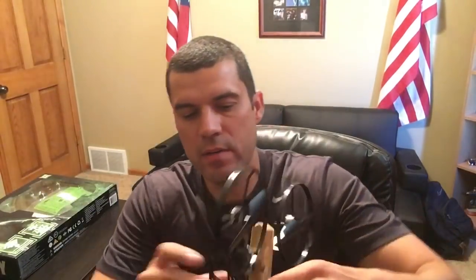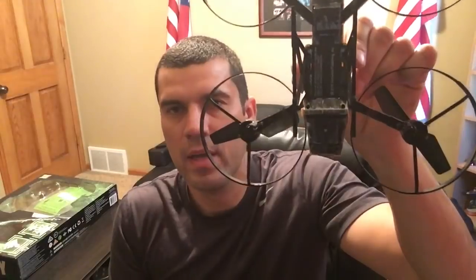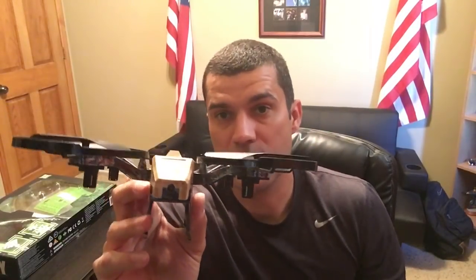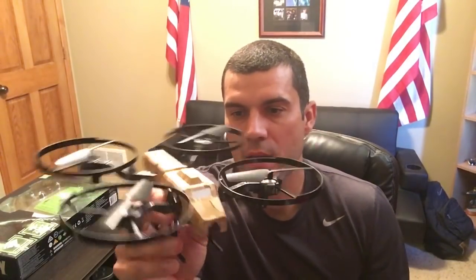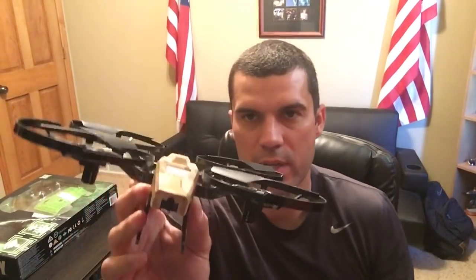The lithium battery slides up, there's a little hatch right here, slides open. It takes about an hour to charge, and then it lasts around 10 minutes or so. So it's pretty comparable to like my ProMark. Also, you'll see when we play the video later that the camera itself is not much different than the ProMark camera. It's not HD, but for $25, it's pretty nice. It's got LED lights on the front and back. Those all light up, will show you that it's connected.